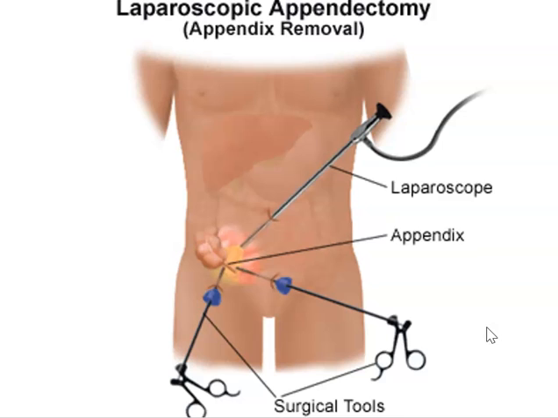The open, again, is going to be done if you have a ruptured appendix, and that allows for removal of contaminants in the peritoneal cavity and allows for irrigation. So they're going to cleanse the abdominal cavity with normal saline to help rinse that off and give them a higher dose of antibiotics to help prevent peritonitis.